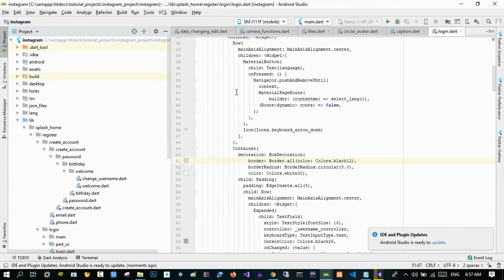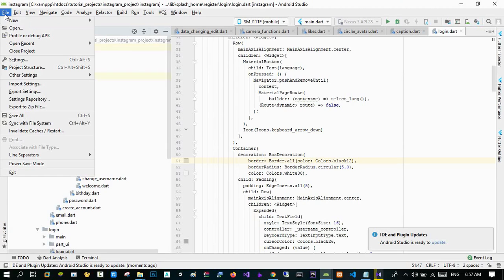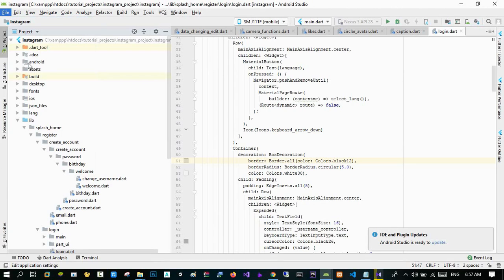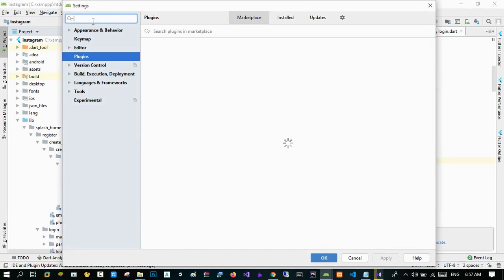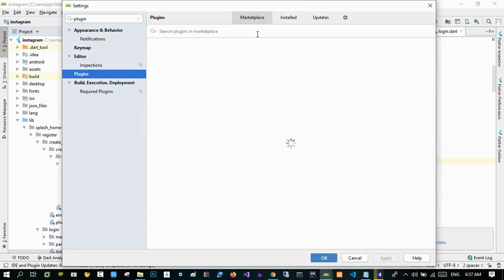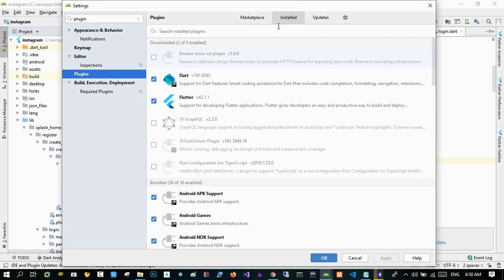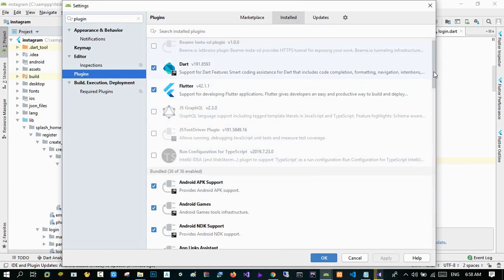I run Android Studio. What are we going to do in this session? In this session, we are implementing Flutter in Android Studio. How should we do that? We enter the File menu, and in the File menu, we choose Settings. After this, we search Plugin here. And if we enter the Plugin section, we can see that by entering the installed section, all the previously installed plugins are shown to us.